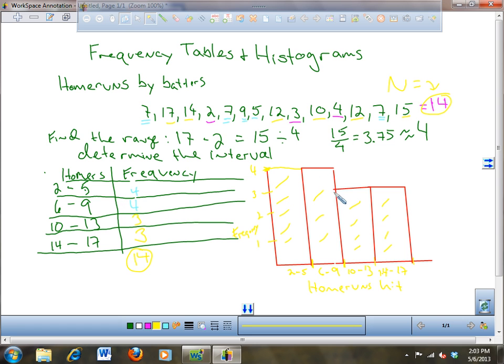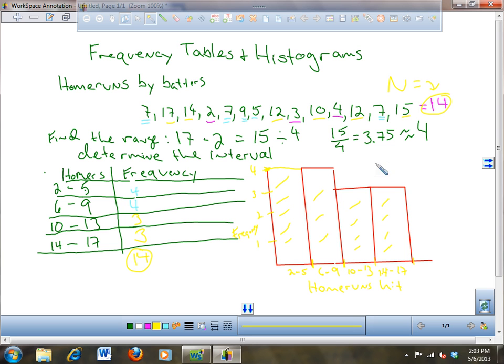Yeah, it looks like it's pretty equal, but, well, no one hit more than 4, right? Wait, sorry. People hit between 2 and 5, 6 and 9. So maybe somewhere in the middle. So maybe 9 to 10 or maybe a little less, somewhere in there. But we can find the average.